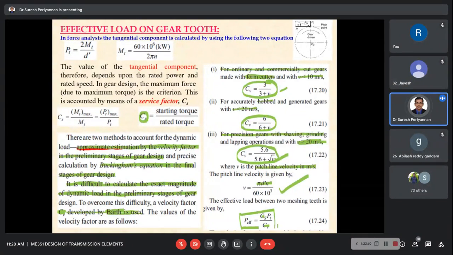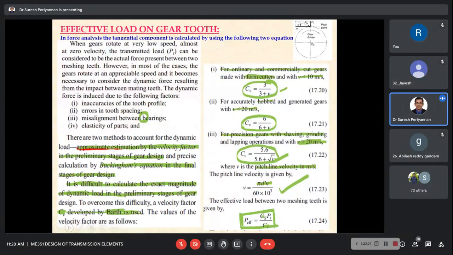You may expect this kind of question in your objective. Any one parameter will be given, and you have to find out Pt, the effective load, or the tangential load, Cs or Cv. Suppose the radial load and pressure angle are given to you, you are able to find out the effective load, or the Cs-Cv ratio may be given. So, multiple ways we can ask simple questions from this.